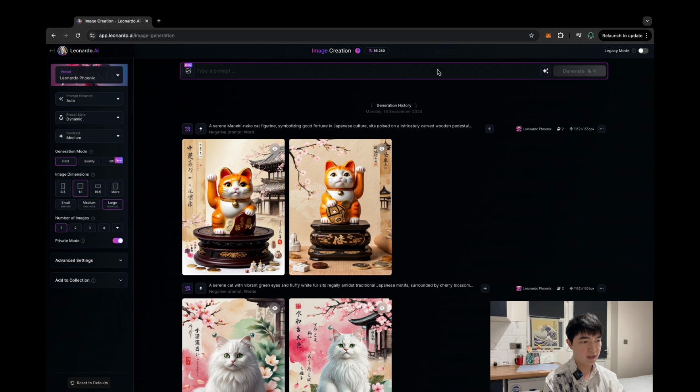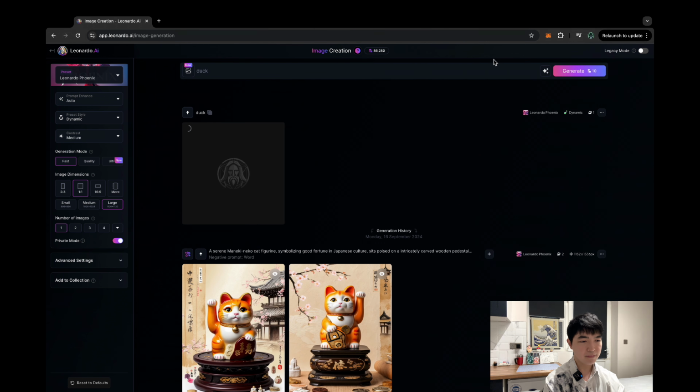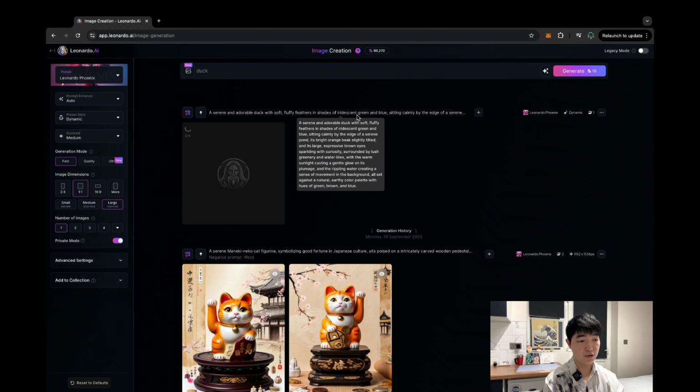And here is the text bar where you type in your prompts. Beware of prompts, I think it's the most important thing to create an image. You can treat a prompt as your thoughts first. Before you create an image, you have to think of which kind of image it is, which style, and which kind of elements have to be included in the image. This time, we're going to create a duck. As simple as this. Click on generate and it will generate an image for you.